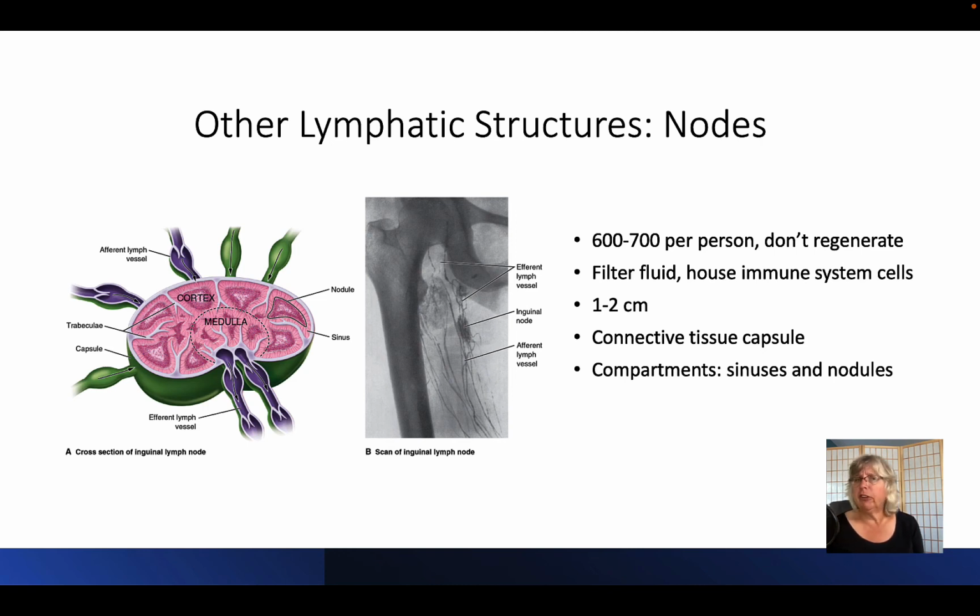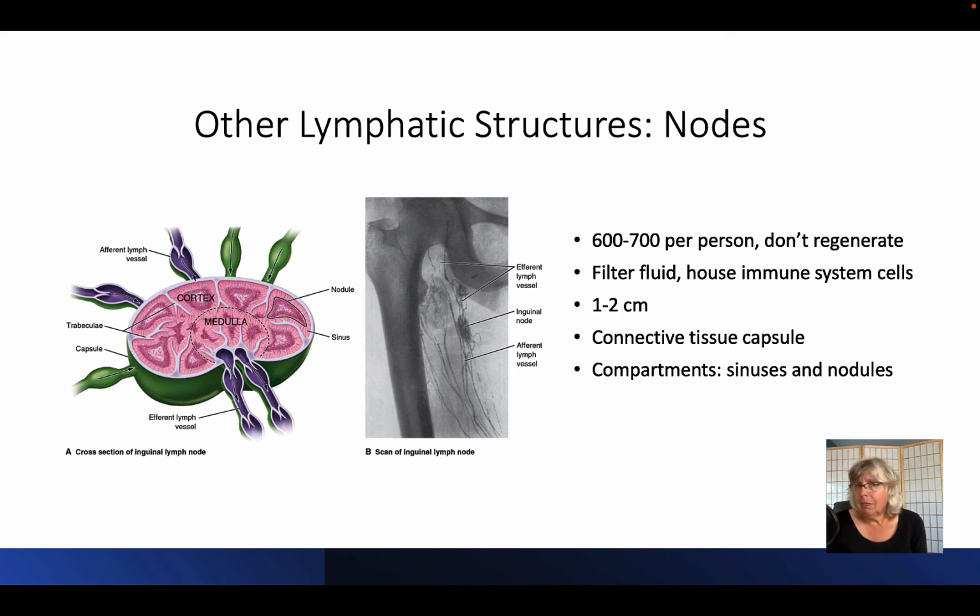As we've talked about, they filter our fluid and they clean it up. We haven't mentioned, and this class isn't the place for this discussion, but the lymph nodes are also home to many of our really, really important immune system cells. So if this incoming lymph being brought to this node by an afferent vessel happens to be carrying pathogens, maybe on the surface of a macrophage that has marked this pathogen, the macrophage will carry it into the lymph node, and it may stimulate some resident T cells and B cells to launch an adaptive immune system response against that pathogen.